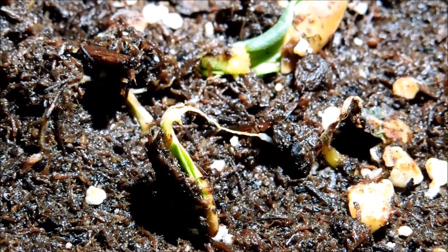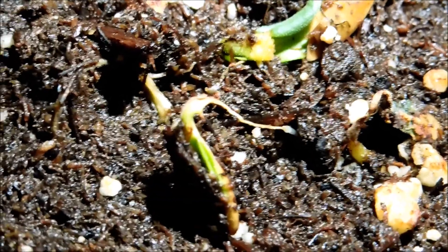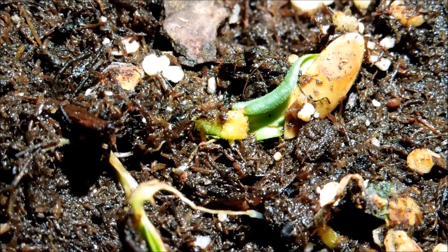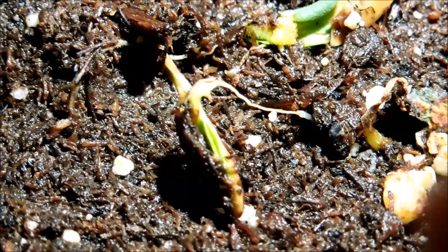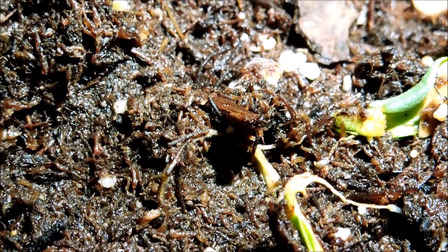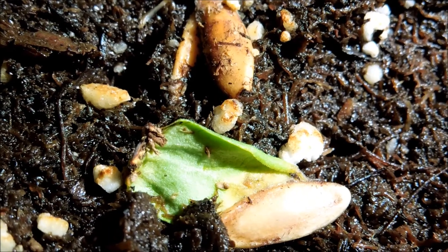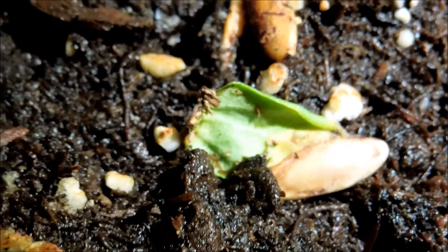It's day 43, and these seedlings are not progressing well. Two of the ones on the right are basically upside down — one is curled and not extending roots down into the moist soil, so I don't think it'll survive. The one in front has a very threadbare connection, with the exposed root dried out. There could be another one germinating nearby, but this seedling has had a lot of mold on its husk. Another one just seems to be a cotyledon or two sticking out of a seed husk, and it still hasn't been able to right itself.